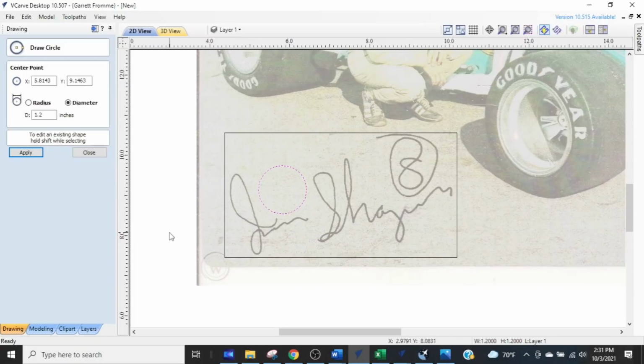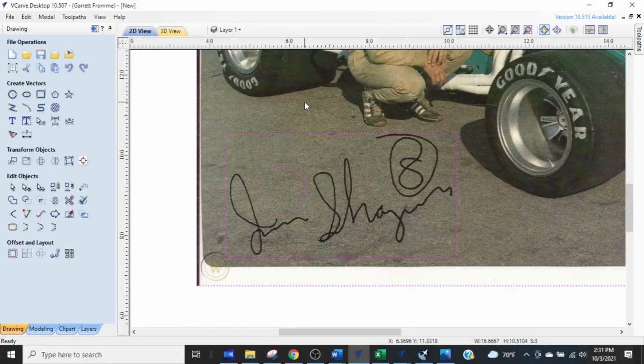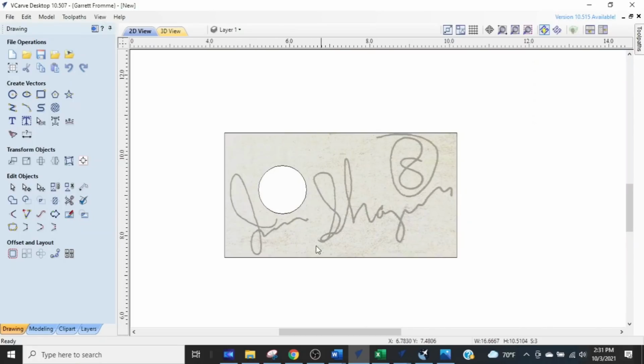And then I'm going to hit escape to get out of circle mode, and you can see circle is highlighted. Now we're going to hold the shift button down and hold the rectangle down. And while we're still holding the shift down, we're going to select the image. So now we have a closed vector circle, a closed vector rectangle, and then we have the image. Now if I select that crop bitmap again, watch what happens. So what it did, it chopped out all the outside of that rectangle, kept everything on the inside until it ran into this next closed vector, and then it started chopping again.